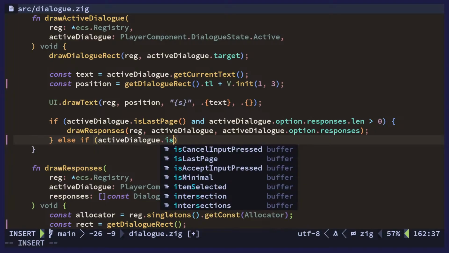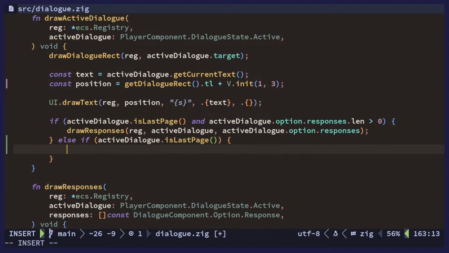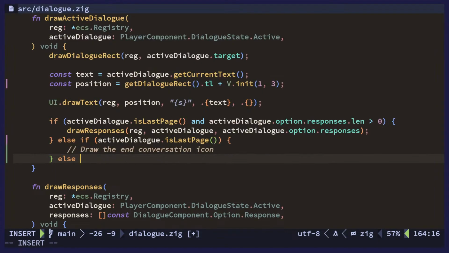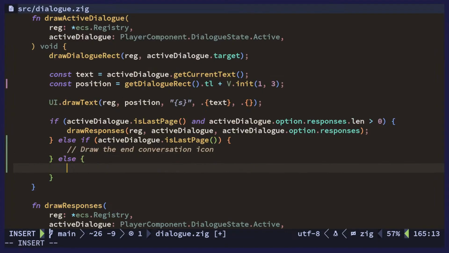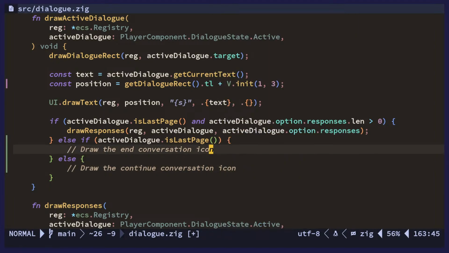So if we are at the last page and we don't have any responses, which is in this case here, because here's if we are at the last page and we have responses. So here is if we are at the last page and we don't have responses, then we want to draw the end conversation icon. Otherwise, we are not at the last page, so we want to draw the continue conversation icon. Okay, so how do we do that?